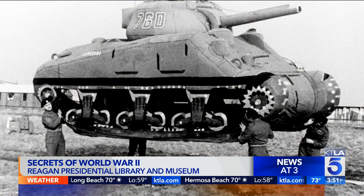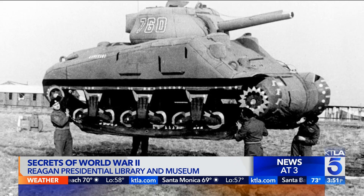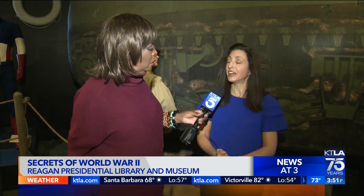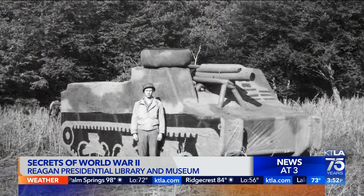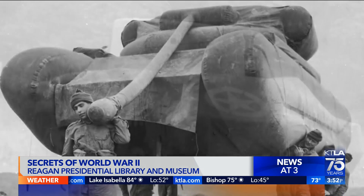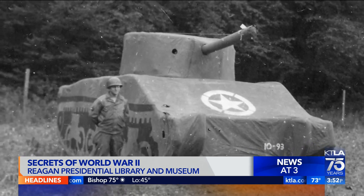In the images we've seen in connection with this exhibition, after this information was declassified, you can see them actually hold this up — we could hold this one up as well. It just weighs a few pounds. From what I've read, the Ghost Army saved 30,000 allied American lives, and it remained a secret until the late 1990s. This is extra special because it has just received presidential and congressional attention. In February of this year, President Biden awarded those in the Ghost Army — about 1,100 soldiers — the Congressional Medal of Honor, so well-deserved.